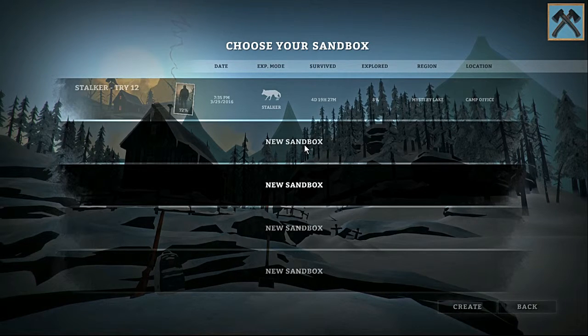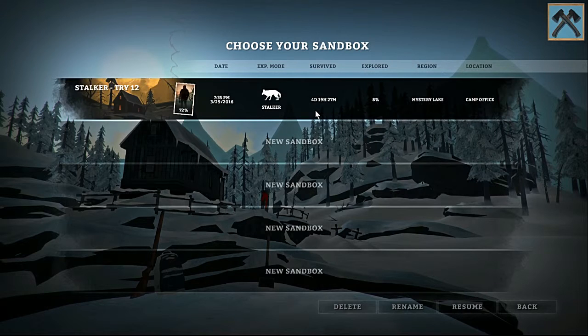I am L2 and I have been playing this game. I'm currently on my 12th try under Stalker Mode, and it has been interesting to say the least. I'm at 4 days, 19 hours, 27 minutes. Currently I'm at the camp office, and why don't we just jump back in and see how we are.